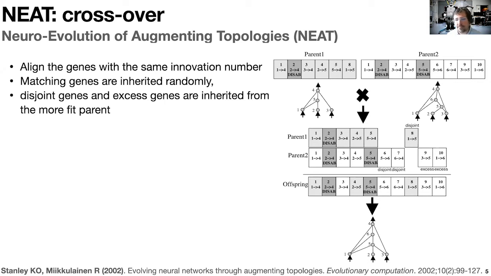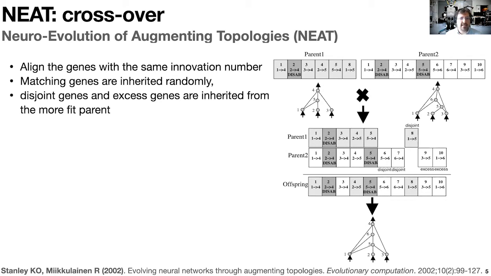Which is what we see on the second row. We have parent one and parent two. We have genes that are in common because they all started from the exact same topology. They all started with the exact same genes, so they necessarily have some genes in common. We have some genes that are disjoint because maybe the individual on the left added a connection that the individual on the right did not; they do not share a history, so they may have diverged. They also have some excess genes because maybe the individual on the right added a new connection, so there are more connections. So we align all of this and we count the number of matching genes, and the number of disjoint genes, and then we can use this for crossover.